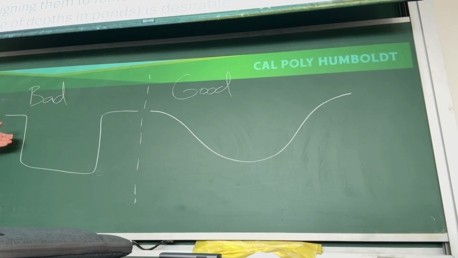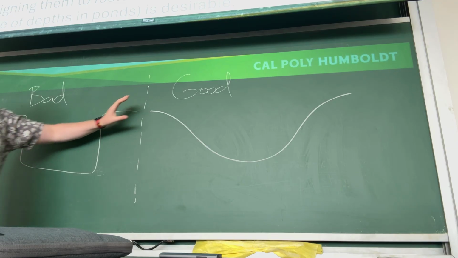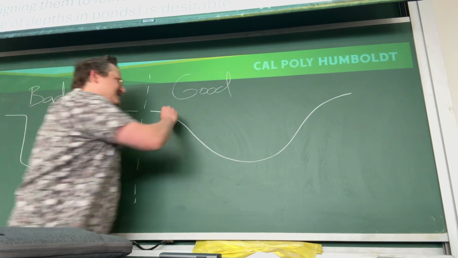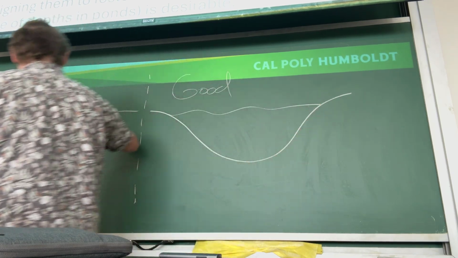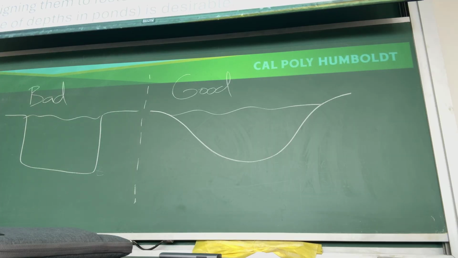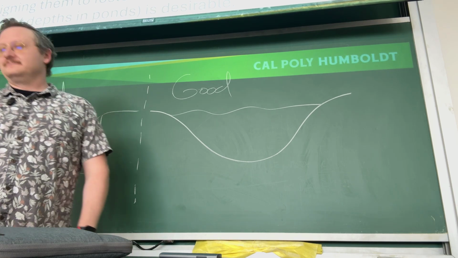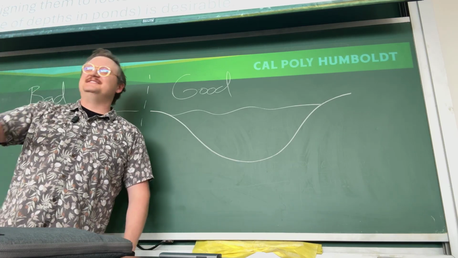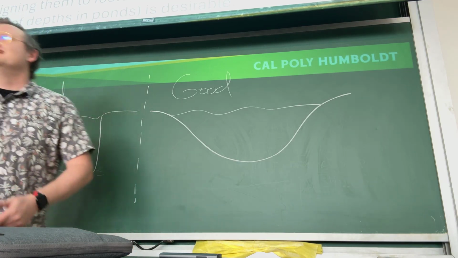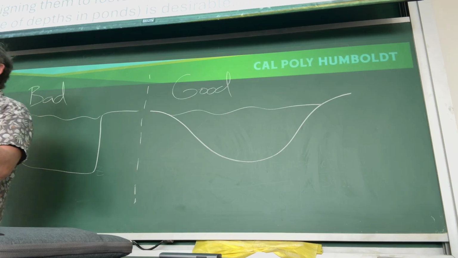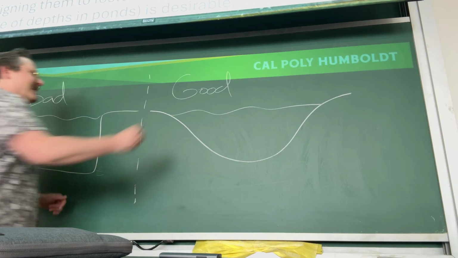So what's the difference between this bad design for a pond and this good design for a pond? Does anybody want to hazard a guess? Yes, and then yes. 100%. Same answer? I'm sorry that you've stolen an answer, and so you have to lose 10 points. All right, here we go.